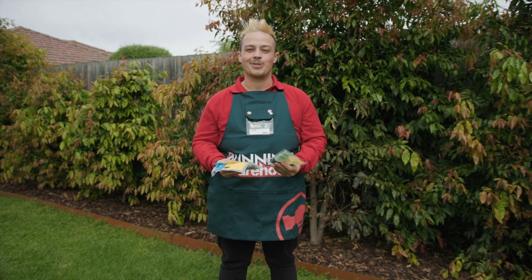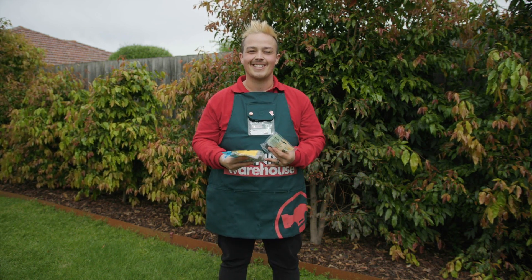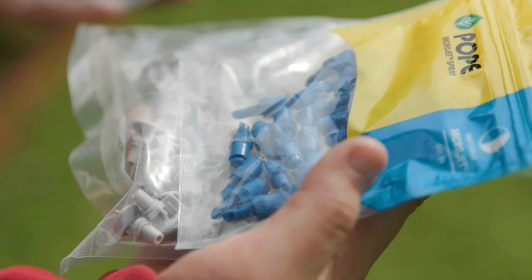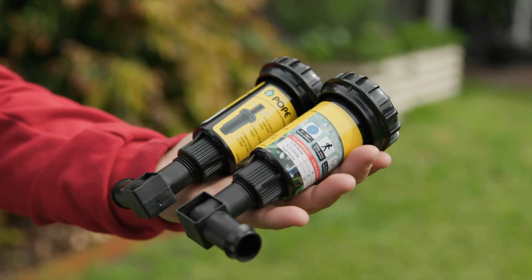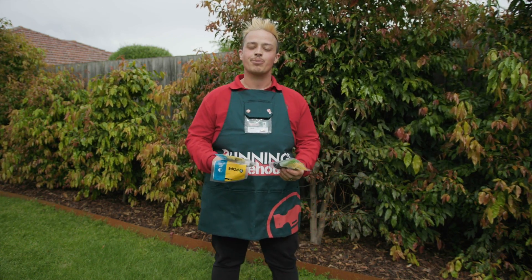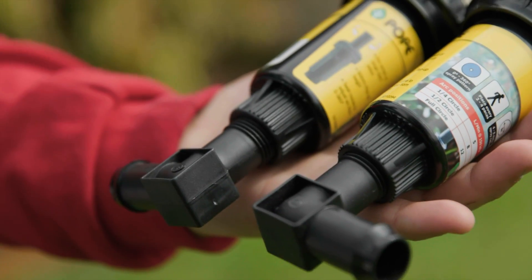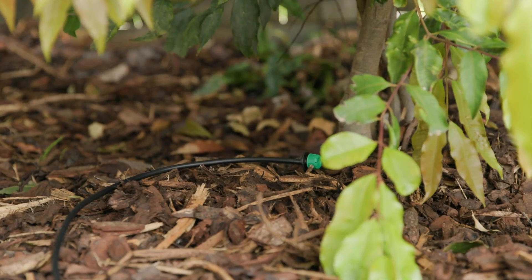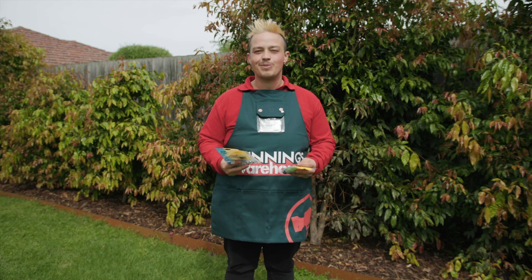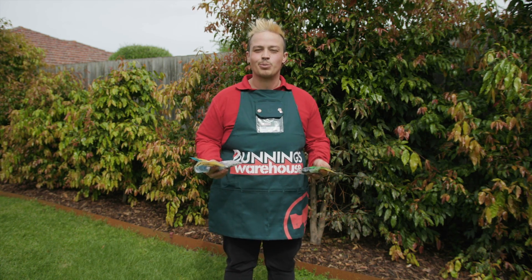There are so many options when it comes to the type of irrigation systems which suit your garden and lawn areas — for example, drips, sprayers, or pop-up irrigation systems. When it comes to spray and pop-up irrigation, each sprinkler should have a minimum of 50% spray overlap to ensure all areas are watered properly. When it comes to drip systems, space your tubes 30 centimetres apart to ensure there are no dry patches in your soil, which will prevent root growth.